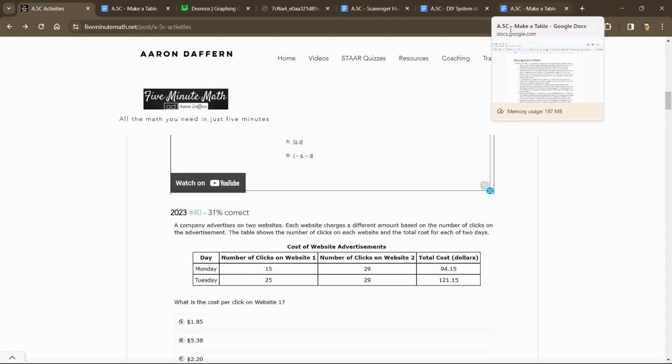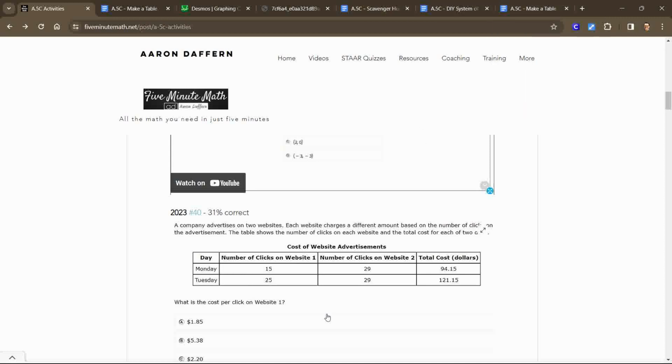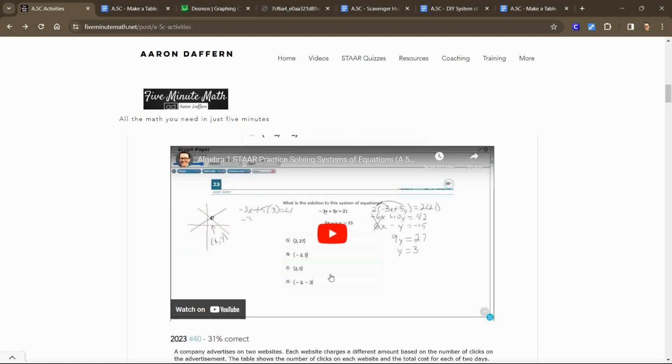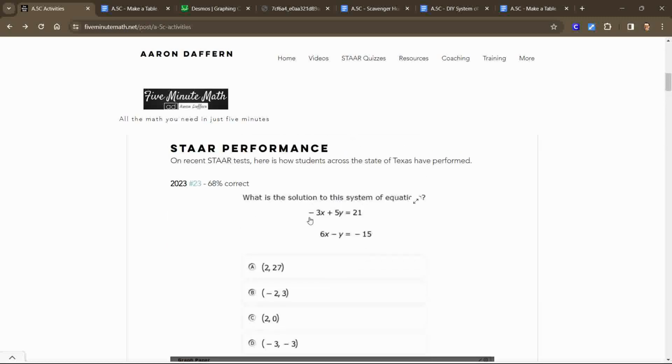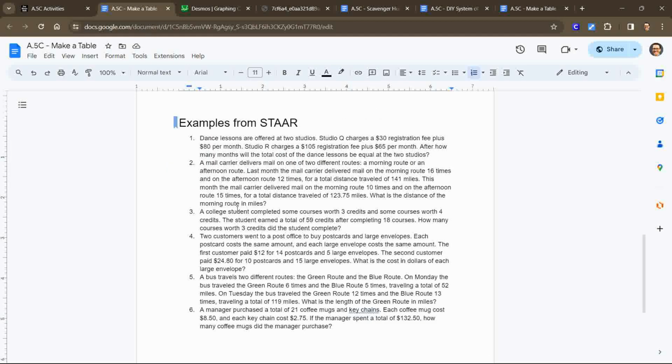And that's the first time we've ever seen a STAR question like that. Most of the time, the STAR questions are like this. It's just a straight system of linear equations. They give you the linear equations you simply need to solve, or they actually are verbal descriptions and they ask you a question, but you have to kind of deduce what the linear equations are from the verbal description.